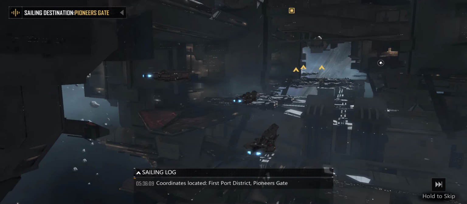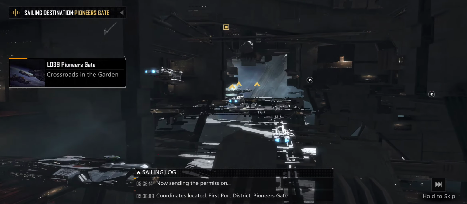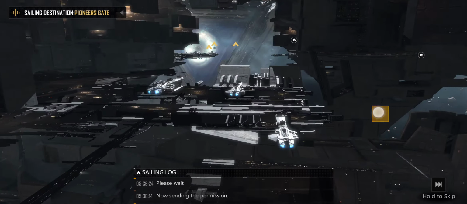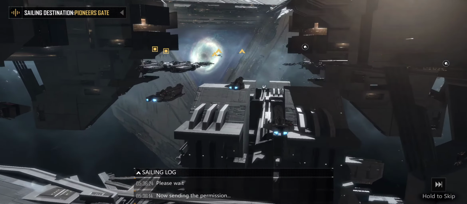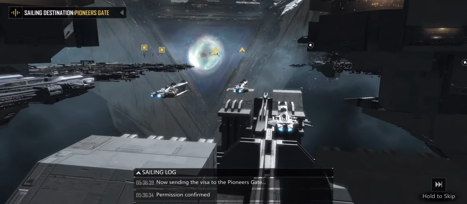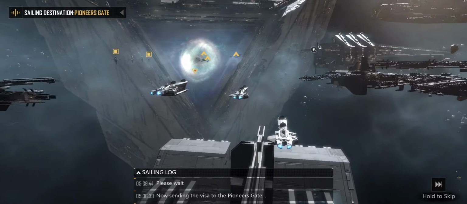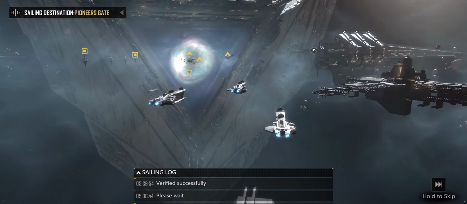Coordinates located. First port district, Pioneer's Gate. Now sending permission. Please wait. Permission confirmed. Now sending the visa to the Pioneer's Gate. Please wait. Verified successfully.